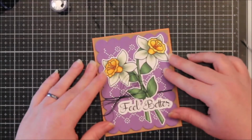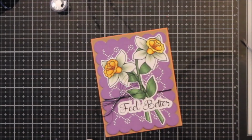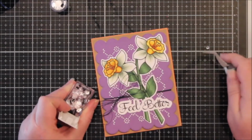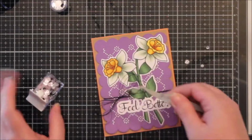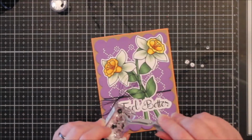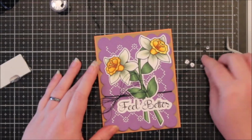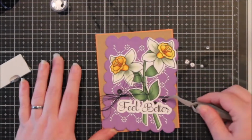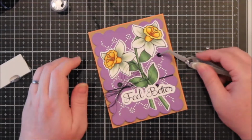I thought that it would be nice to have like a pretty border around it, so I cut it out like that. And then I pulled out these pretty pink posh sequins here, and I added some black ones. I thought that it would tie in the black thread and the black outline to the flowers. I really love these flowers.